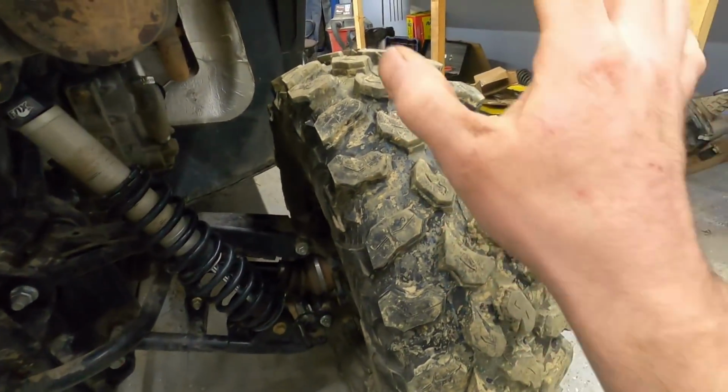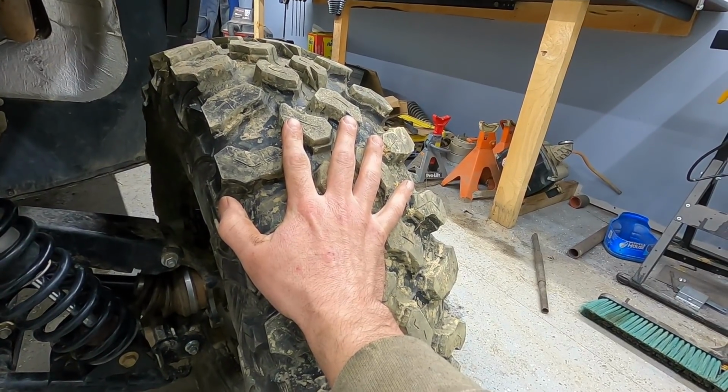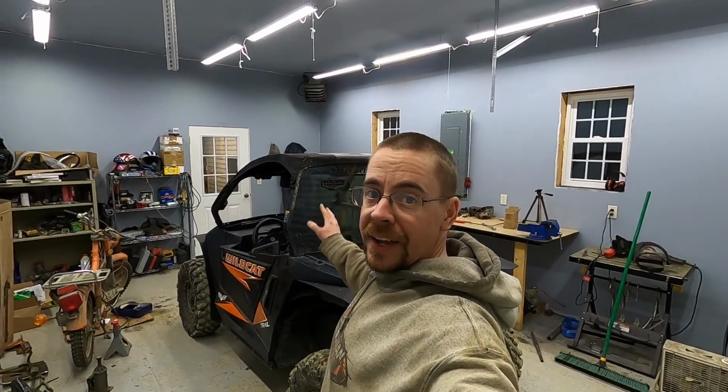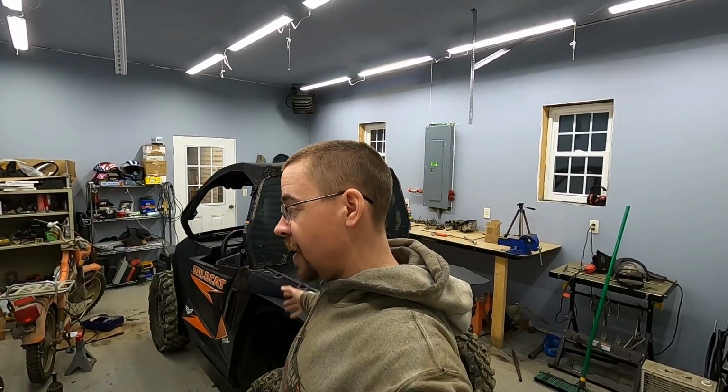I'm just kind of seeing how this guy is going to behave with 28-inch tires anyway. I'm wanting these Carnivores to be able to throw a Mighty Mouse when I'm not needing the big 32s and just doing normal trail riding. So this setup's only temporary. If I like the 28-inch tires on the trail and it handles them well, I will probably go ahead and order tires for the stock 12-inch rims that came on.